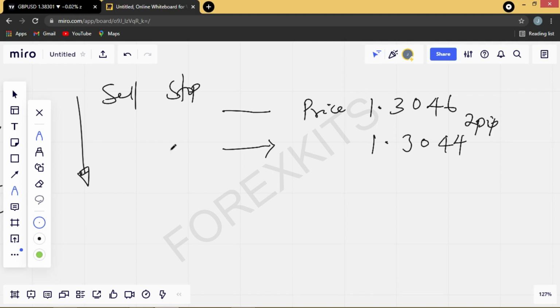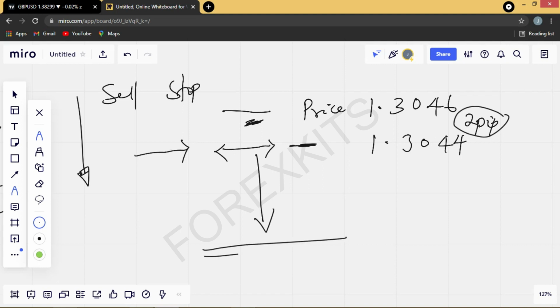So you're telling your trading platform that as soon as it gets to this point, trigger me into a trade. I do not want to get in here. Usually it will be higher than 2 pips, maybe 10 pips, maybe 15, maybe 20, maybe 30, maybe 40, depending on your confirmation to get into that trade. But then you're telling your trading platform, once you get here, trigger me into a sell trade, and then your profit target is going to be into the lows. It's going to be lower than where you're getting into the trade at.